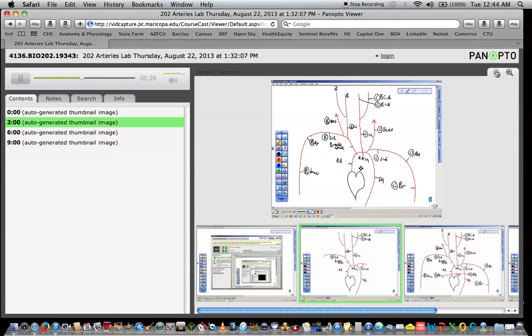Okay? And we have one more major vessel that comes out of the heart. It comes up, sends a branch this way, sends a branch that way. These are going to the lungs. Okay? This portion that comes up is the pulmonary trunk. Then we have a left pulmonary artery and a right pulmonary artery.